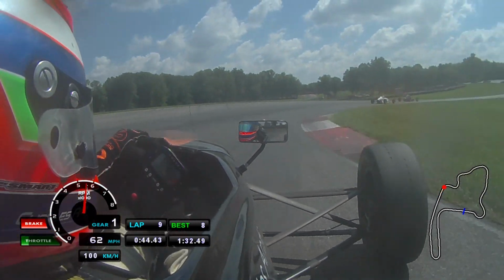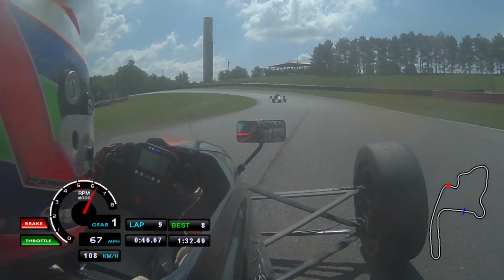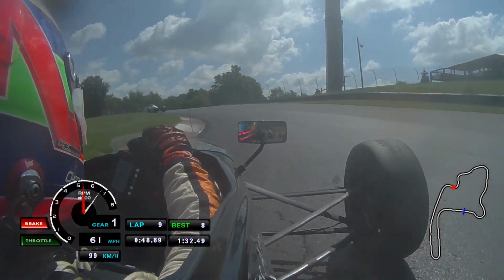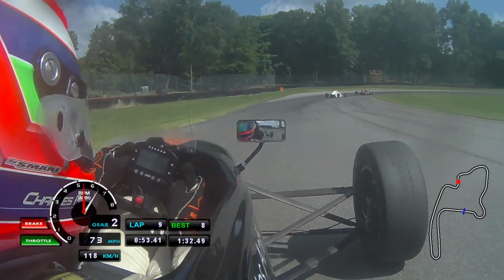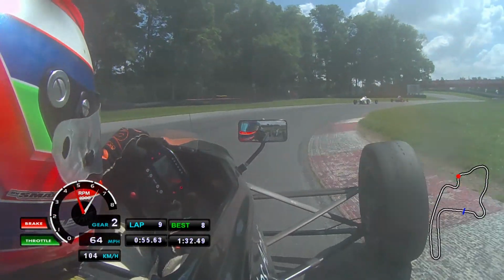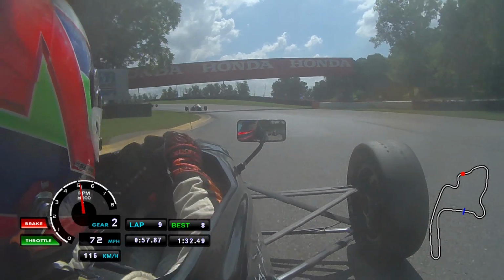Did we get it this time? Look in the mirrors, did he slap behind us? Yes! Now we have to focus our eyes forward again, try and catch up to Tom Schweitz. He's battling with Burton August there, so hopefully that battle will slow them down a little bit.